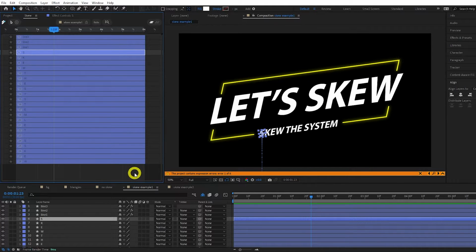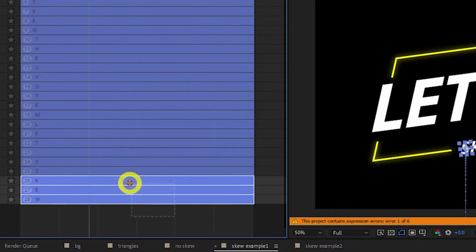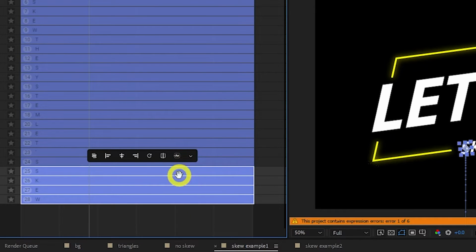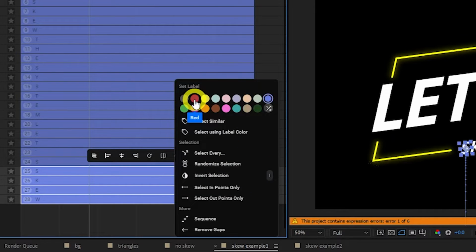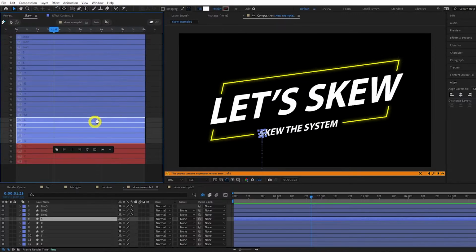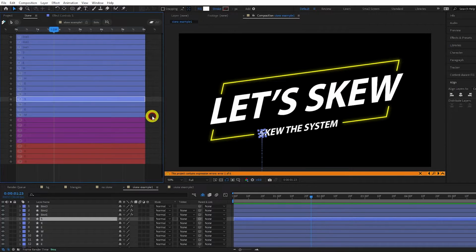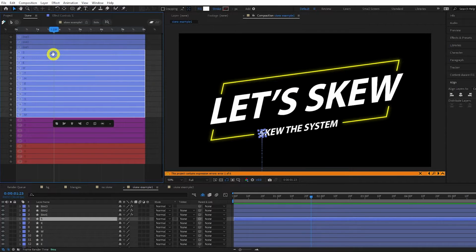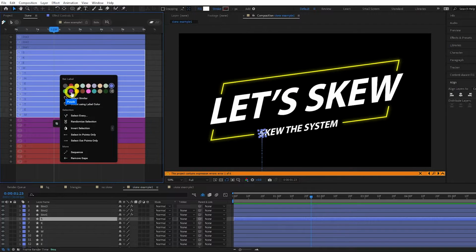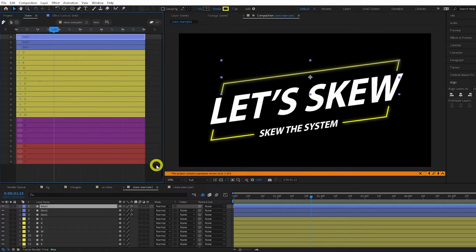So for example, if we box select by clicking and dragging, and then either click this More menu or just right click, you can actually see the color tooltip for each of the labels. So let's choose red. Now I'm going to highlight this group, and let's label this purple. And then this is all one piece of text, so I'm going to label this. And now we have everything nice and organized.